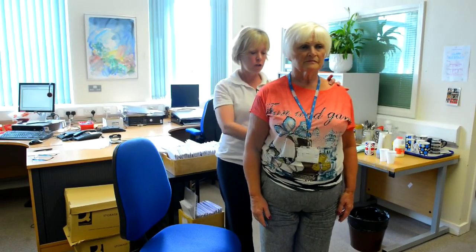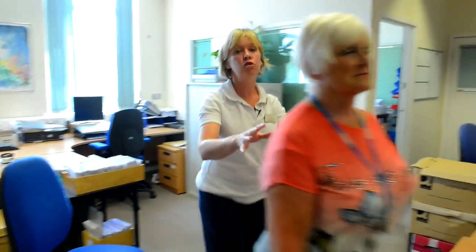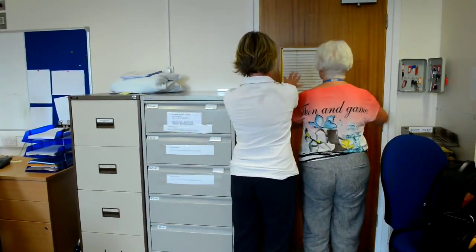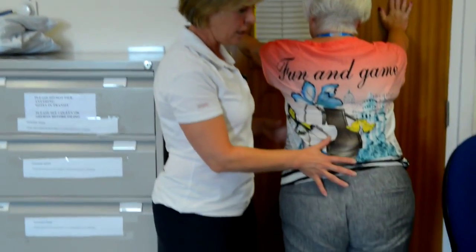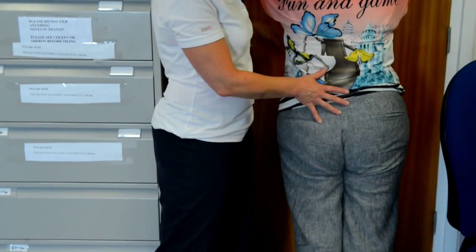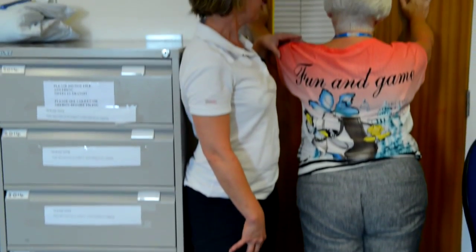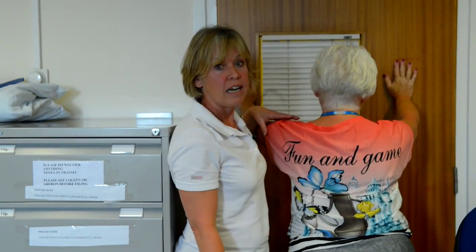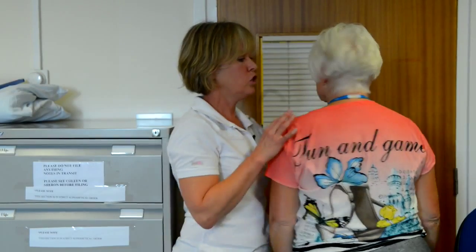Another useful one for the low back: stand yourself against a wall, door, or filing cabinet with your hands at arm's length against the door. Keeping your arms fairly straight and your heels down, let your hips drop forwards and let your tummy drop towards the door, applying a nice gentle stretch to your low back. You'll also get a nice stretch in your calves - unless you've got high heels, in which case you probably won't.